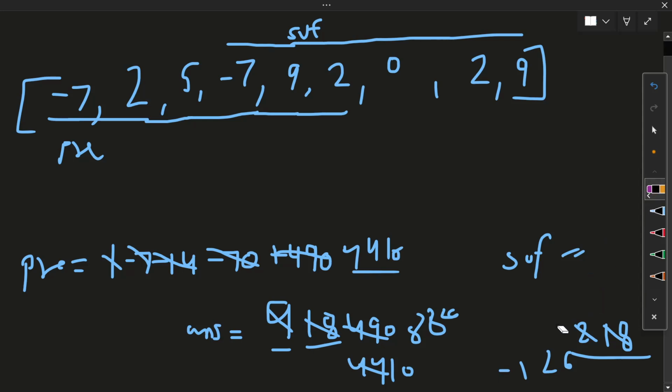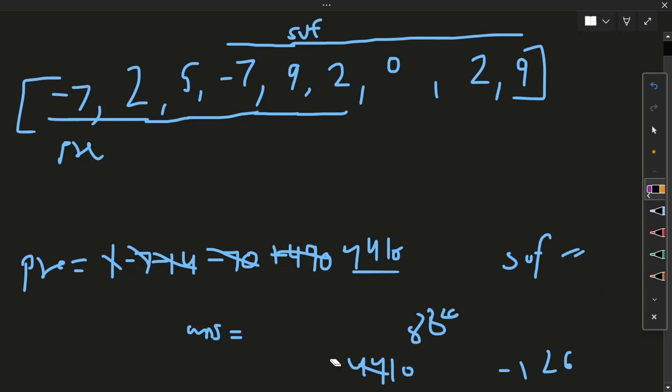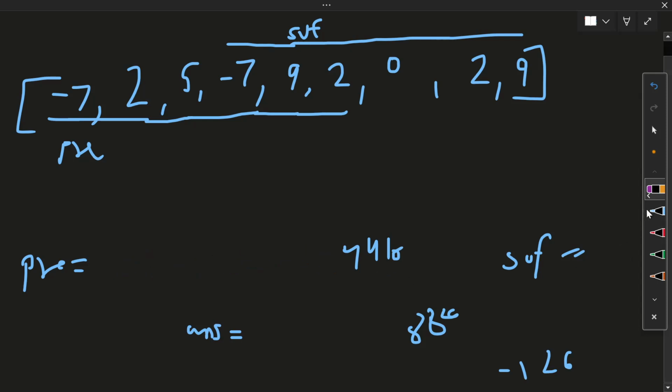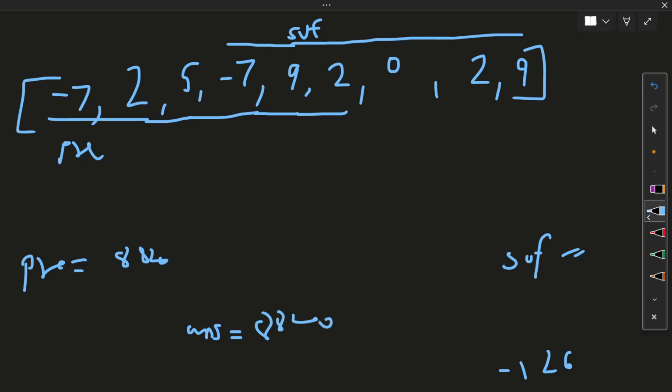So let me erase the unnecessary things here. So what we got is 4410, and after multiplying this we got 8820. So this is my answer currently, 8820, and on my suffix we got minus 126. So now let's move further.